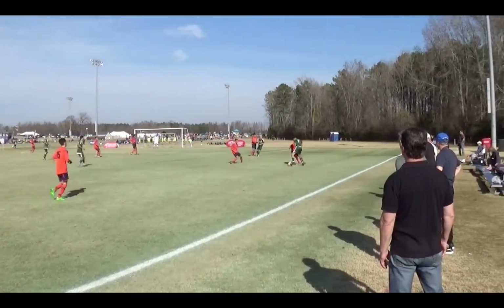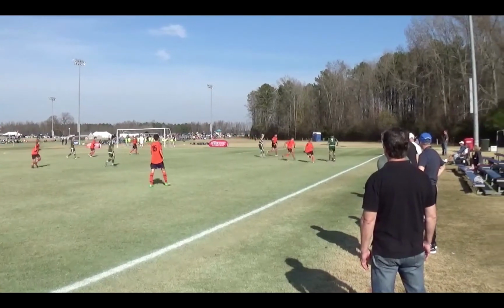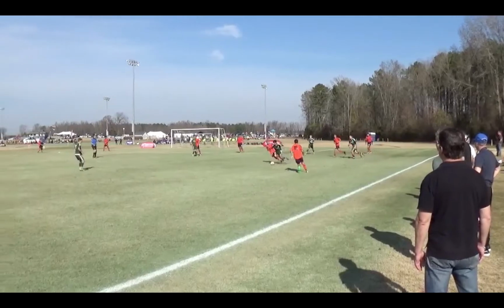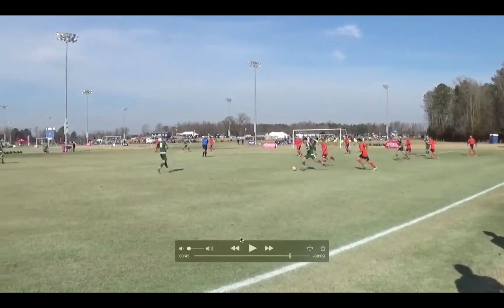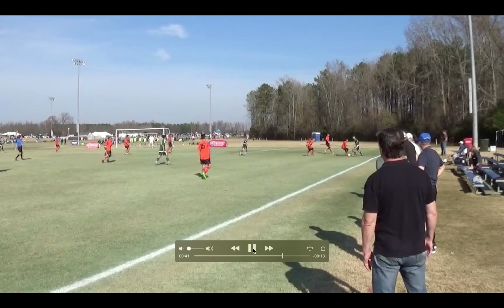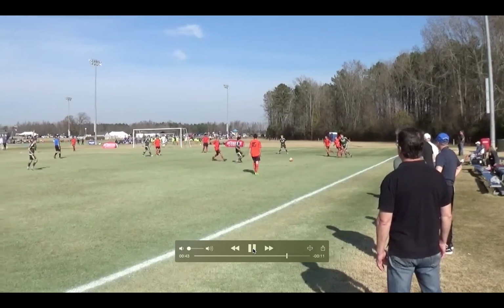Good individual play here by Yacine just to keep the ball. Right, he's looking to get in behind, but he's keeping it at the same time. Good umbrella play. Like it's not on for us to go down line. It's not on for us to serve the ball in the box here. Let's work the ball around the other side of the field, and as we do that, we look to penetrate.